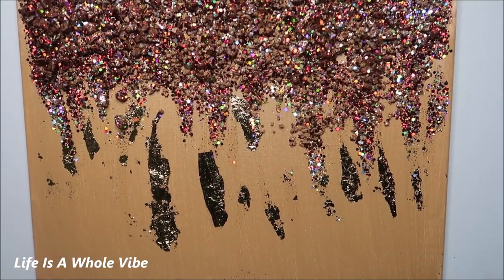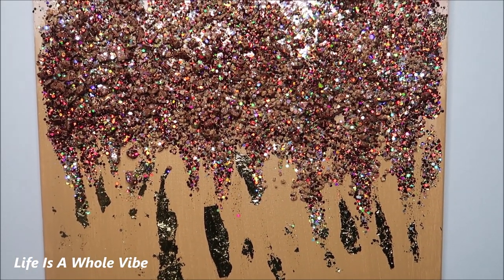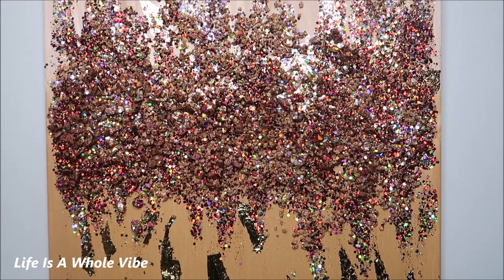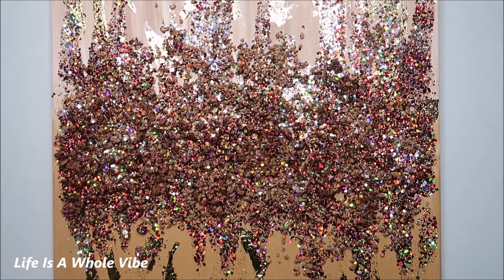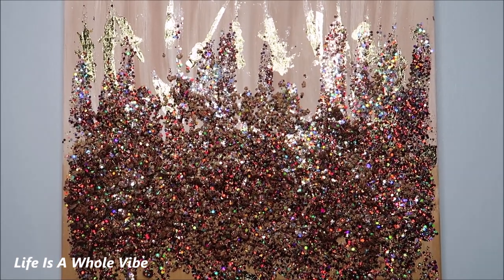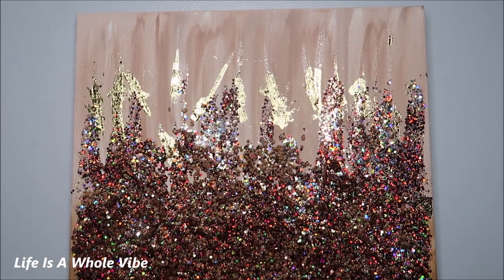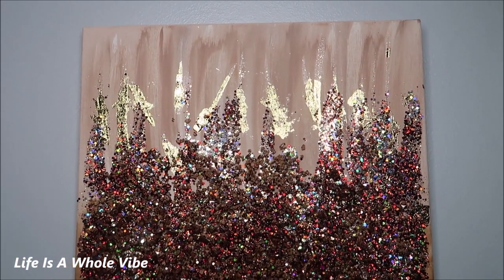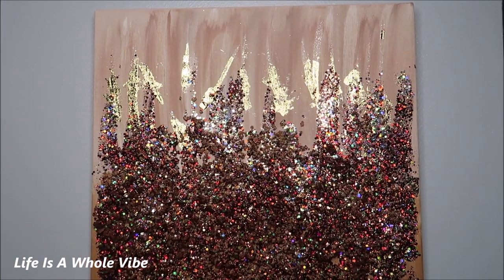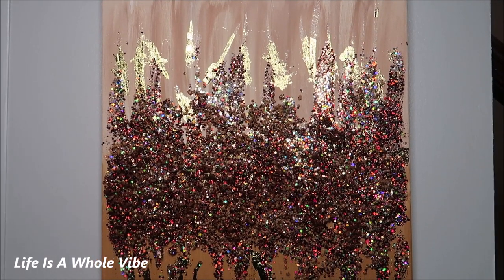Okay, you guys, here is the final result of this canvas art painting. I love it because it's so different from the other ones that I've done. It's not as sparkly. It's kind of toned down, but not toned down. I really enjoy the foil leaf. It's like a nice metallic shimmer going on. I like the highlights I created. That was my first time trying that.